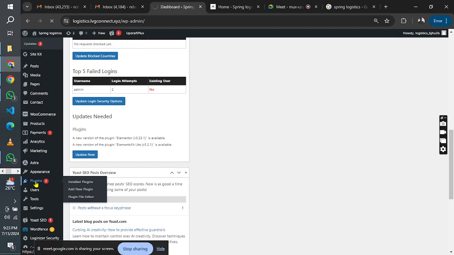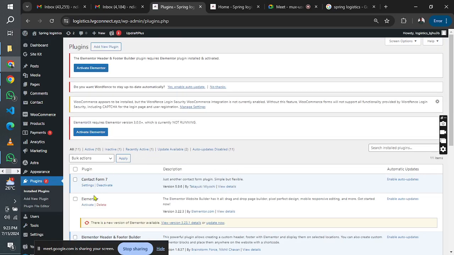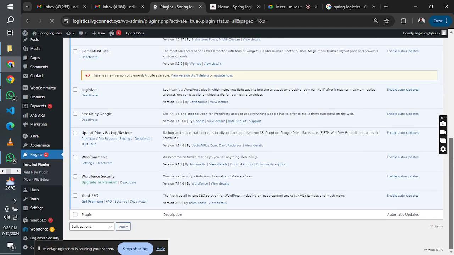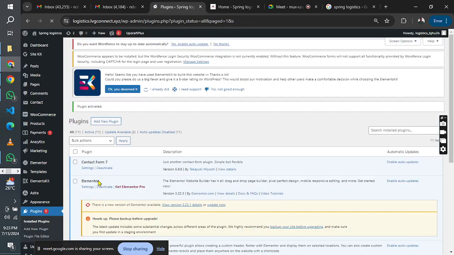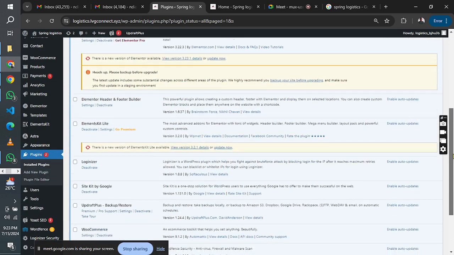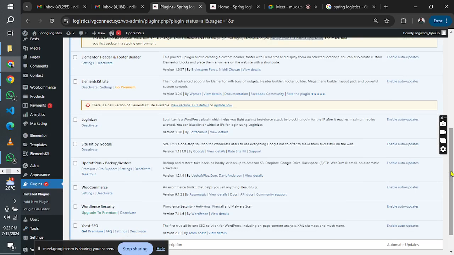Aside from Elementor, each plugin here is very important. I'm not undermining any plugin here. Another very important plugin is this Wordfence plugin. With the Wordfence plugin, you'll be able to receive security threats if people want to log into your website, which is very important, so that you don't get information of, let's say, registered users stolen, or things fished out from your website that are not authorized. So these are some very important plugins.